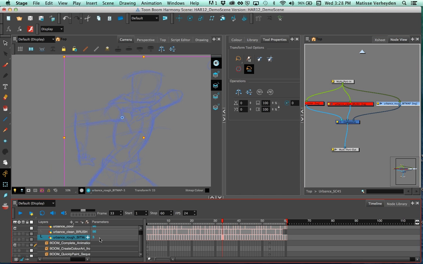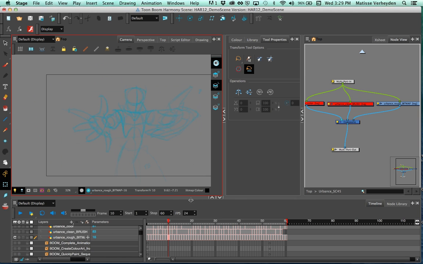If I was to look at this drawing layer, I see it here. When a drawing layer is shown in the timeline, you can see that when it's filled with a drawing, it's a little gray box that appears. So you can see that there's quite a bit of drawings in here, and that is because all of the animation has been drawn and sketched out.